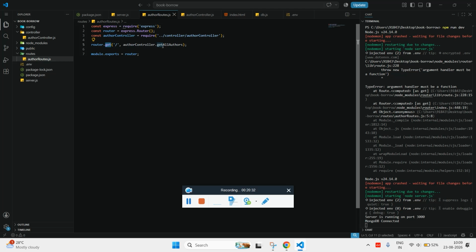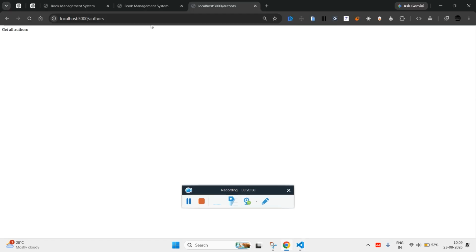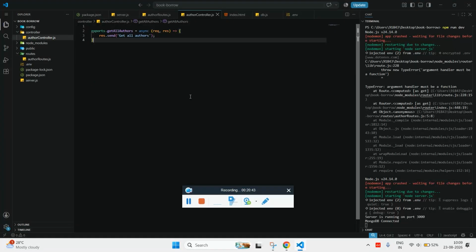Based on that operation, the relevant file from the controller is called, and from the controller you are displaying this output.